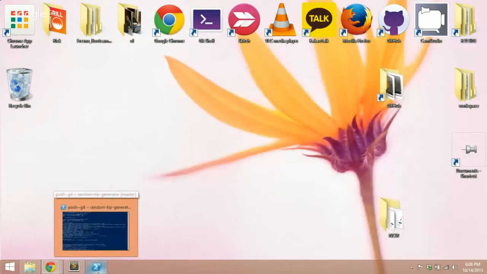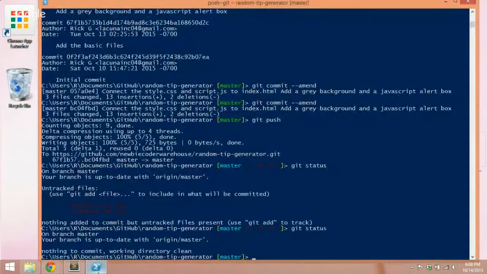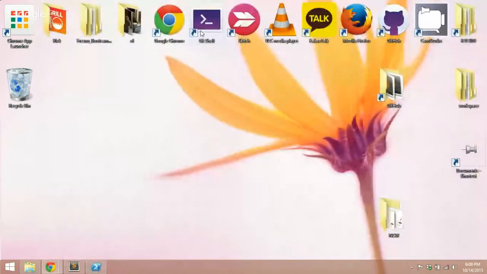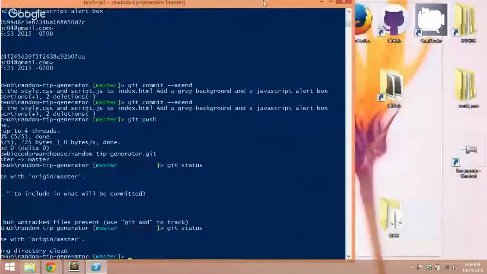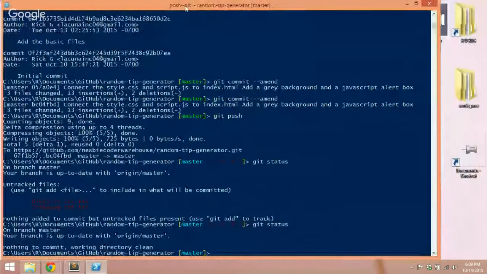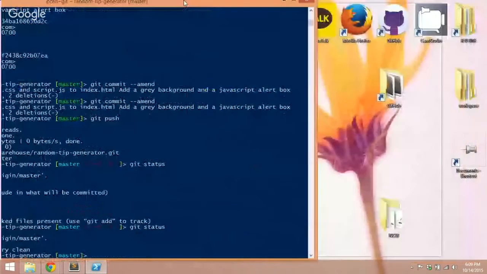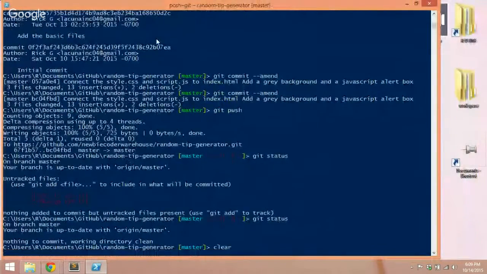Mm-hmm. All right, so what I can do now is this is the GitHub. This is like the Git shell, right? And in that shell is where I can do all those Git commands I was telling you about. So don't worry if it looks all scary for now. This will look a lot better later. Oh, I can't see. Okay, I'm going to do a clear.